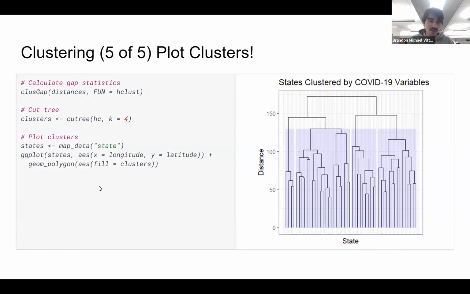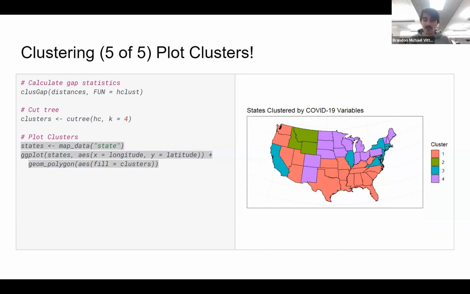And that's what this last line is doing here. So we're just getting our map data from the maps package, and then we're creating a plot where we're plotting the states, and then we're filling in the states with the cluster data that we just found. So let's go ahead and run that. And this is our final result.